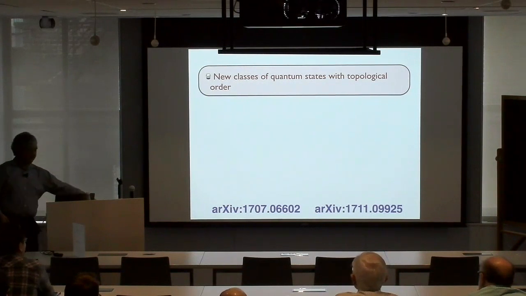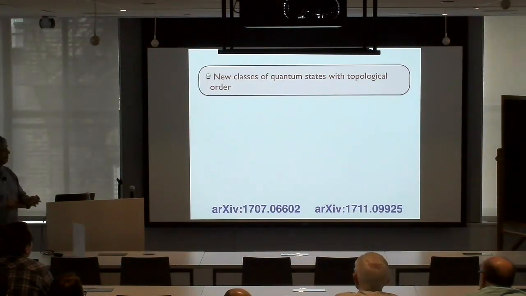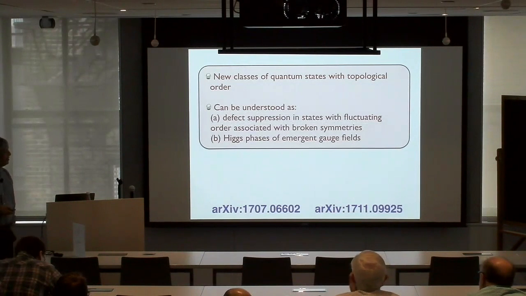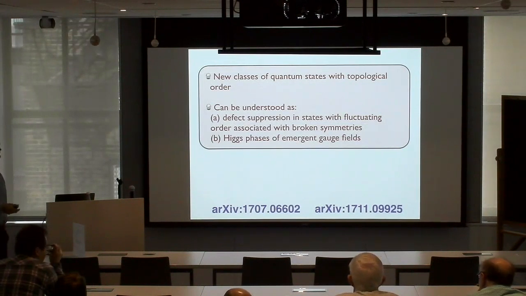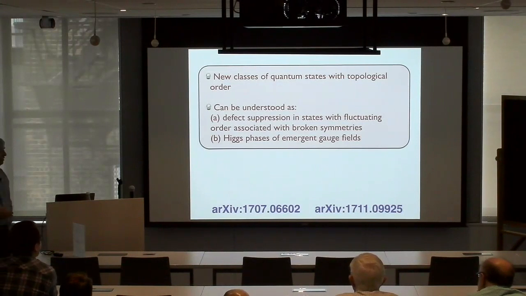Yeah, I'm out of time. I've discussed some very simple, some old examples of topological order and how you can get that in conventional XY models, and then a proposal that similar states are also present in the Hubbard model. And you can understand these topological states more generally, you don't have to put them on a torus, you don't have to have a gap. I think a powerful way of thinking about these phases is suppressing certain subsets of the defects in the state where you have some fluctuating order. So you have some order parameter, you allow it to fluctuate, but not completely. You just restrict it in some way, and that's enough to give you interesting new phases of matter.